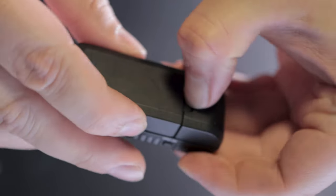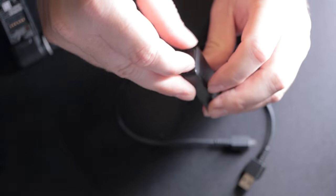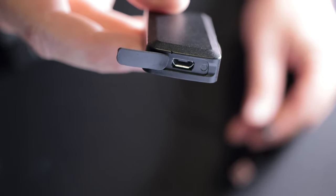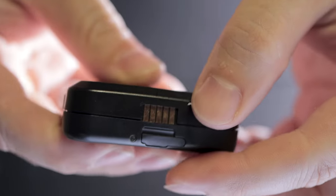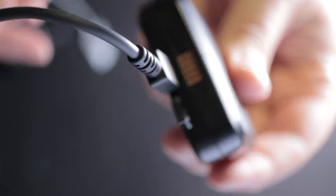For charging, I recommend unplugging the batteries from the units first. You'll need a micro USB per unit — one for the receiver and one for the transmitter. The receiver battery has a micro USB port with a little shielding flap and a light on the side. Plug it in and it will light up red when charging. Same concept on the transmitter side — there's a flap covering the port. Plug it in and it will flash red as well. Both will flash green when fully charged.